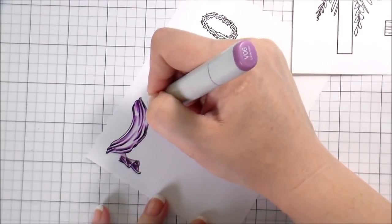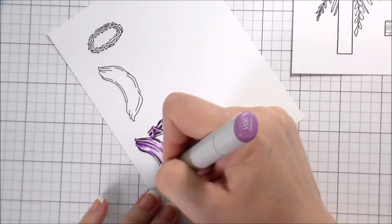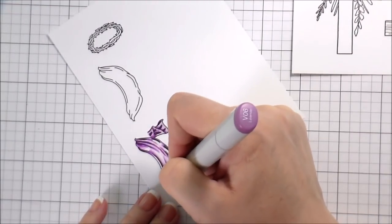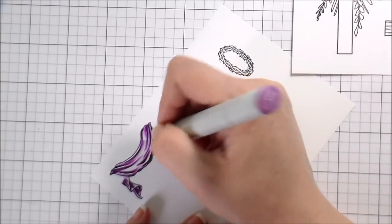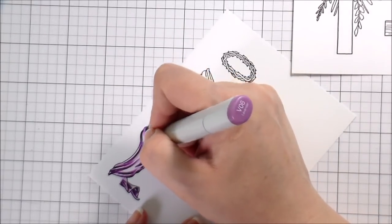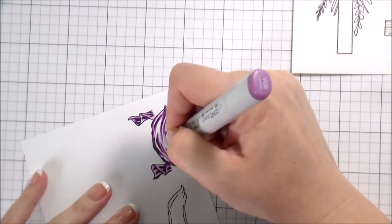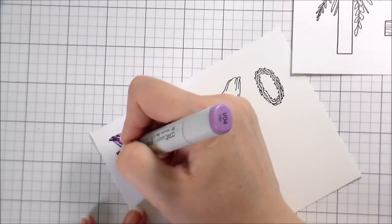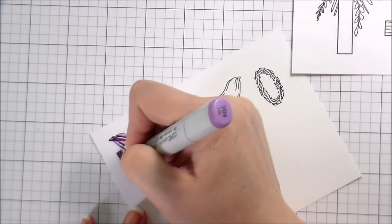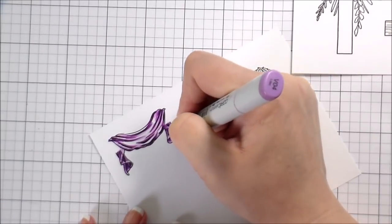So if you're worried about being heavy-handed, I am heavy-handed, so there's nothing wrong with that. But I have to compensate for it, and that's why I start with my lightest color. If you are worried about being heavy-handed, you can always go in and add more. It's much more difficult to take it away. So just do a little line. That's it, a thin little line. And then if you feel like you need more dark, again, you can always go back and put it where you feel like it is missing.